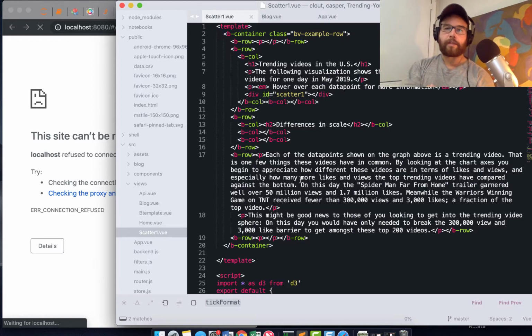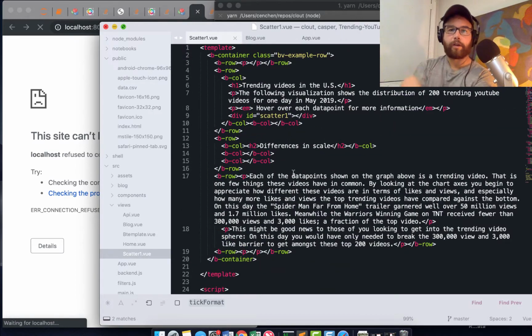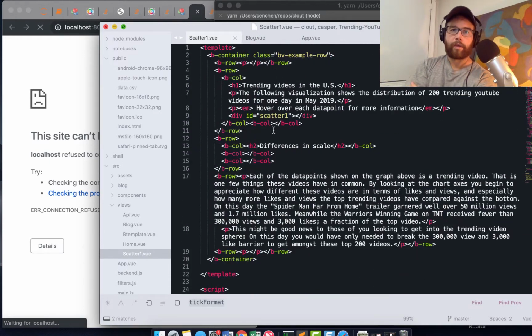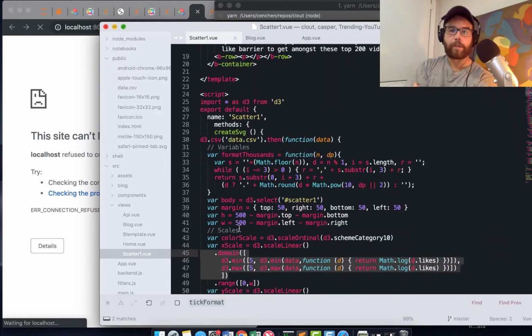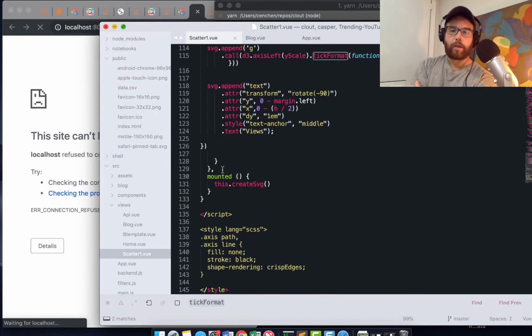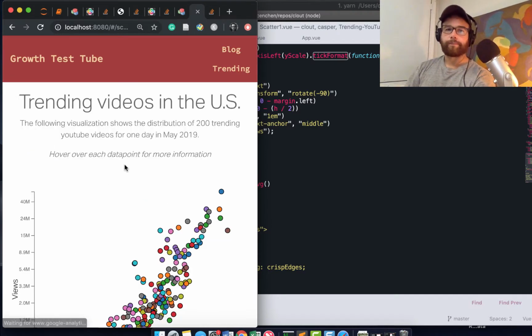What's nice about that is I can do things over in the console over here in Vue. What's great about Vue.js is that it's all right here. I have my HTML and all of the text that I'm going to put on the page. And then I have the whole D3 visualization here. And then I even have the styling for it down here. That's what's nice about Vue.js. I'm not a big JavaScript person, but it just makes it easy. Okay, so this is just some text I put around.